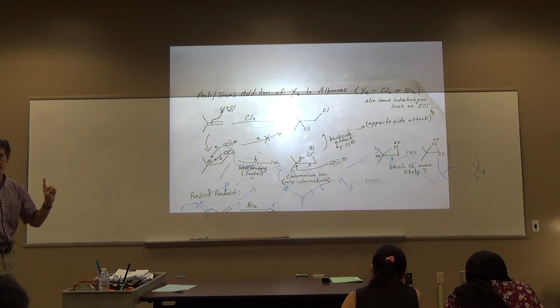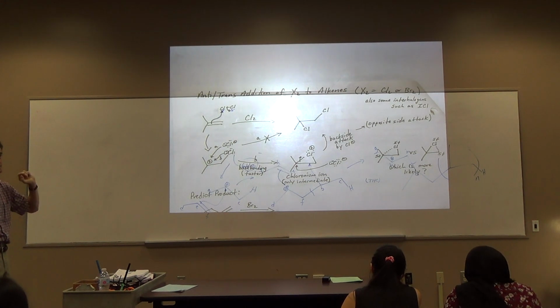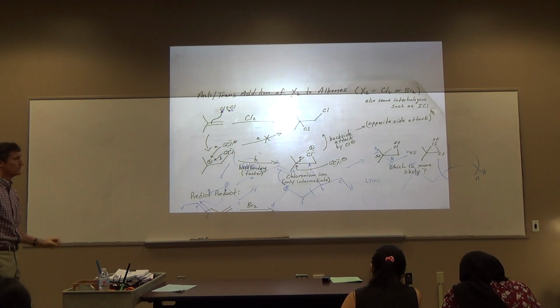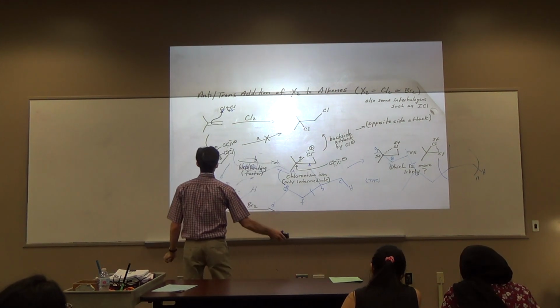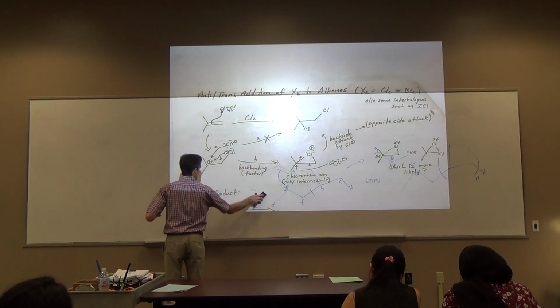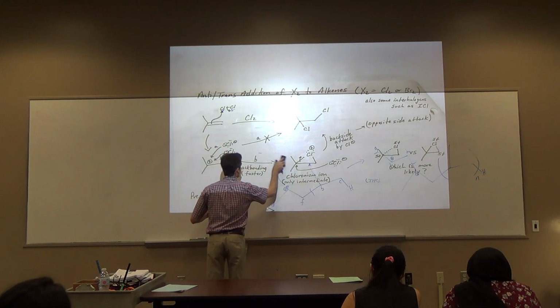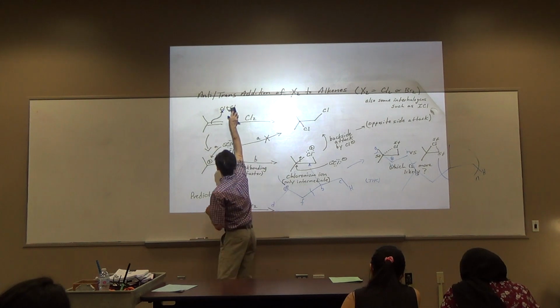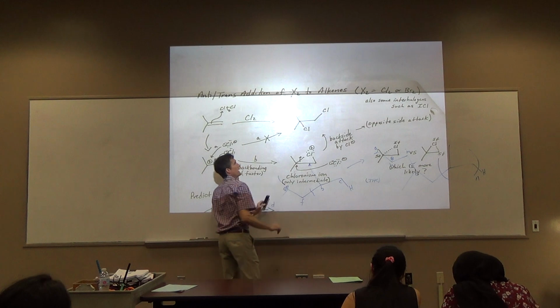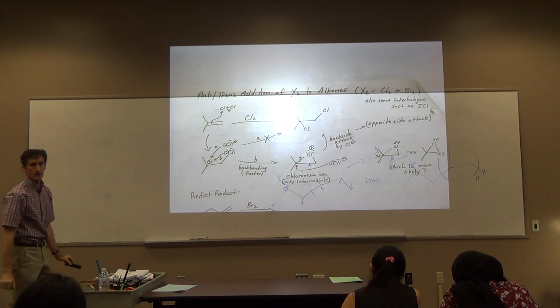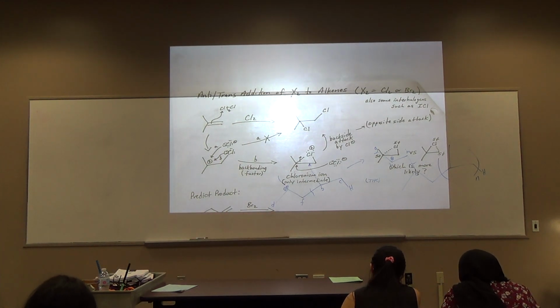Cl2, Br2, not ionic. They're covalent. So you have to do it like this. We're not showing Cl plus, not a formal charge. Ultimately, we're adding chlorine across the pi bond. We're attaching the chlorine to each carbon of the alkene. So that's pretty darn easy in terms of just what's being formed. Put a halogen on each carbon.